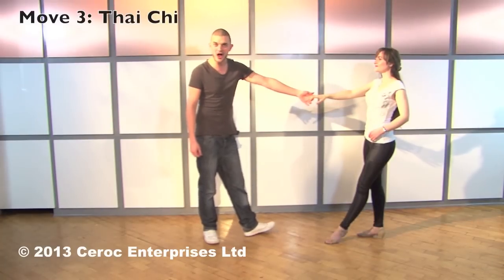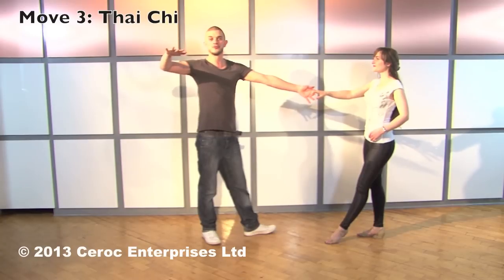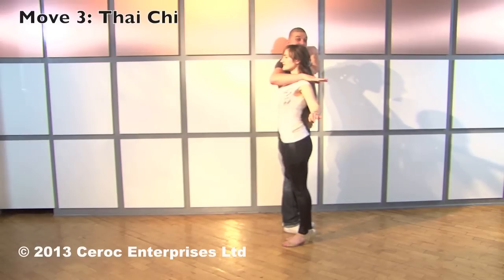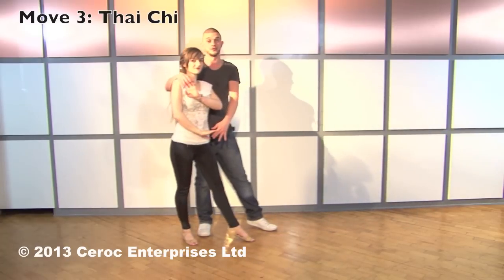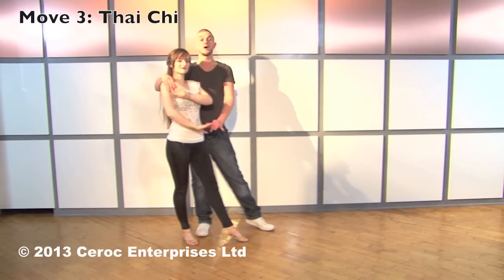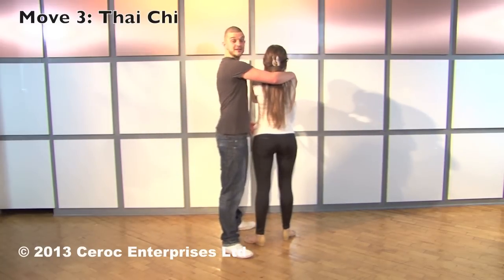Move number three is called the Tai Chi. Because it starts like a closed neck break, when you step back after move number two, make sure you signal with your right hand, men. Both step in, right side to right side. Men, push down with your left hand. Ladies, you twist on the spot and take your left arm up to your right shoulder, accepting the man's offered right hand. At this point, ladies, both arms are crossed in front of you. Men, nudge with the right arm as you twist the ladies forwards and you step in to face her.